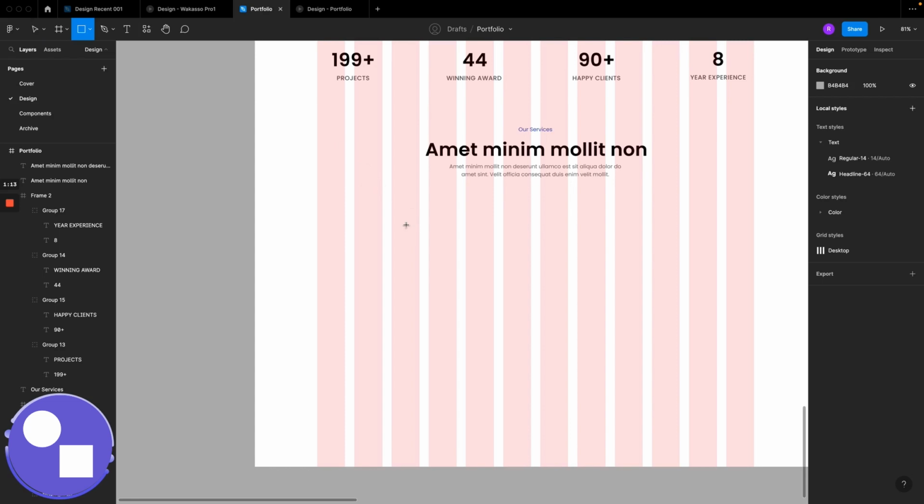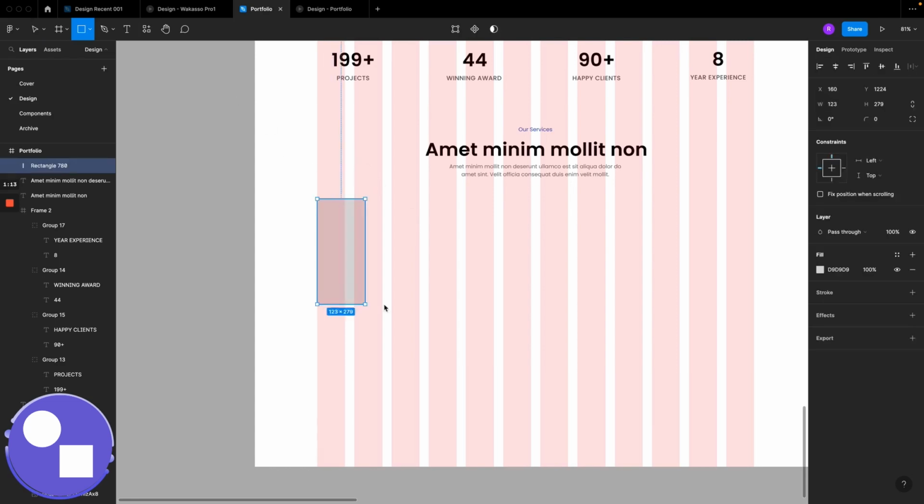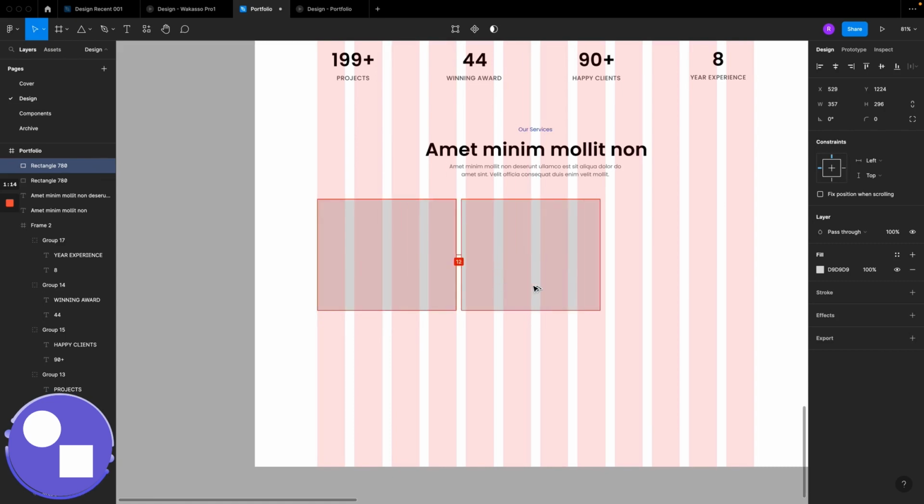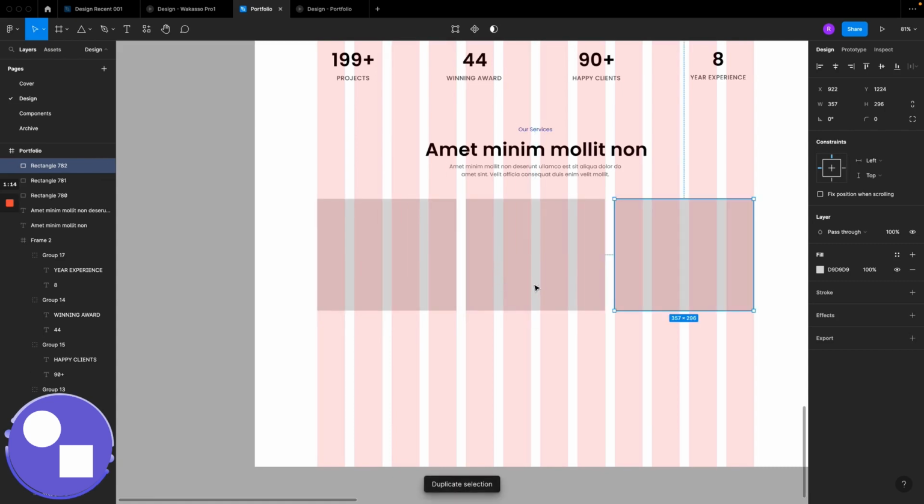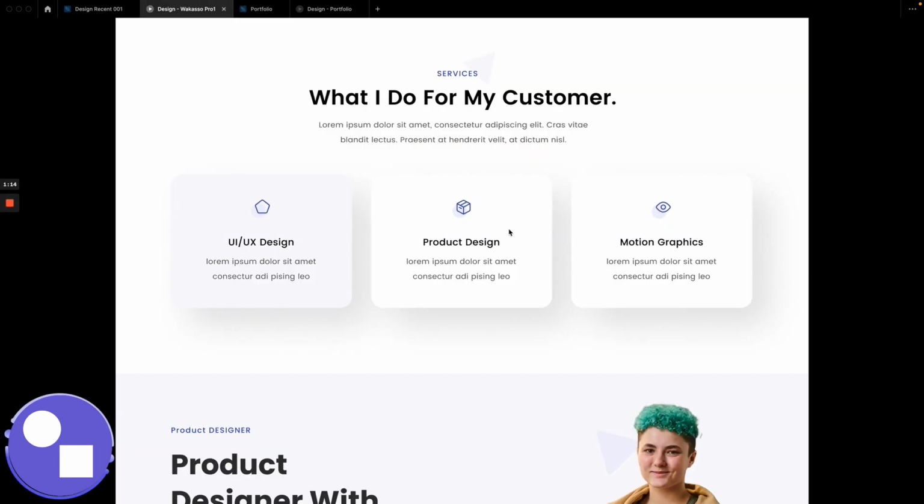So let me just grab the card. Let me just do, okay, I will use maybe 3. Let me see something. Okay, yeah, this and then this. Okay, this is our 3 cards. As you can see here, we have 1, 2, 3.